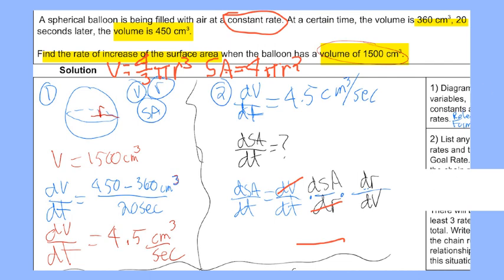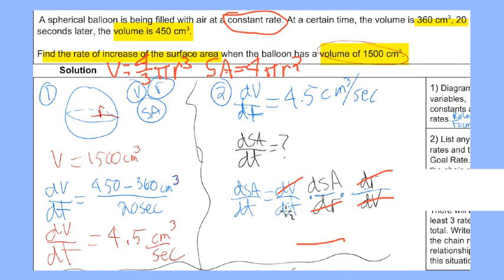So now if I have dr by dV, dr divides out with dr, and dV here divides out with dV here. This is worthwhile pausing and taking a look at to see how this was developed. So again, I'll go through it once more. Our goal is what we start with. In the end, we want to figure out dSA by dt.